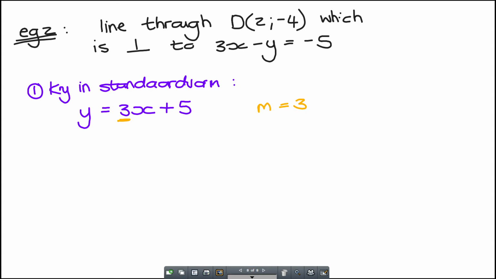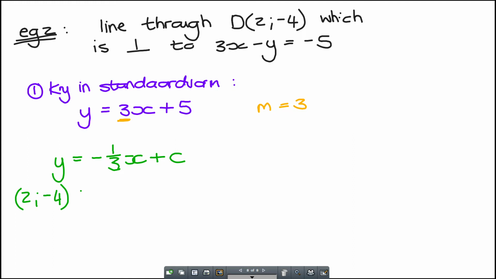So already I know that it would be y is equal to minus 1/3 x plus c. You guys good? So now weet ek weer my gradiënt. All we want now is that value of c. So now we can use the same step 2 as we had at the previous one. What did we do then? We have x, y, and c as an unknown. How can we eliminate two of those unknowns? Ons gaan stel die koördinaat in van d. Nee. Okay, so let's go substitute in.